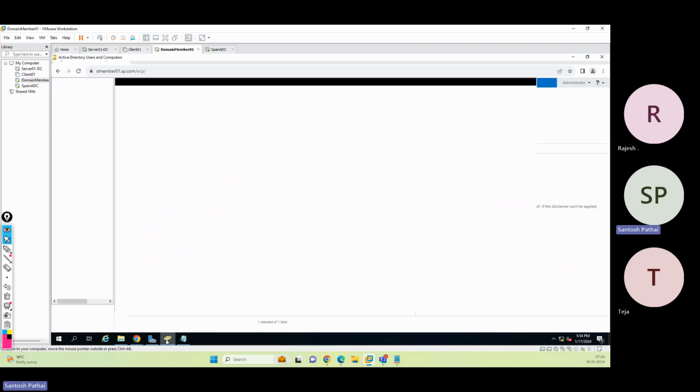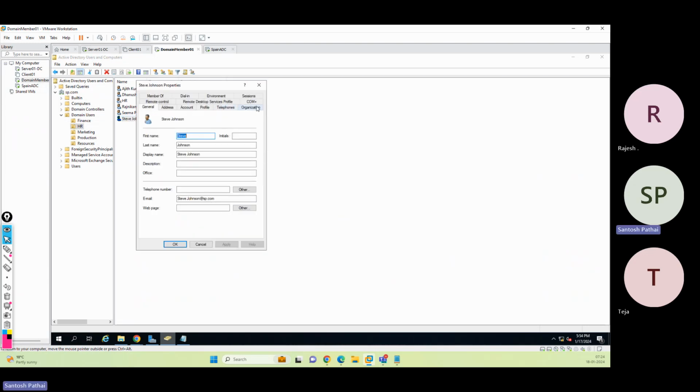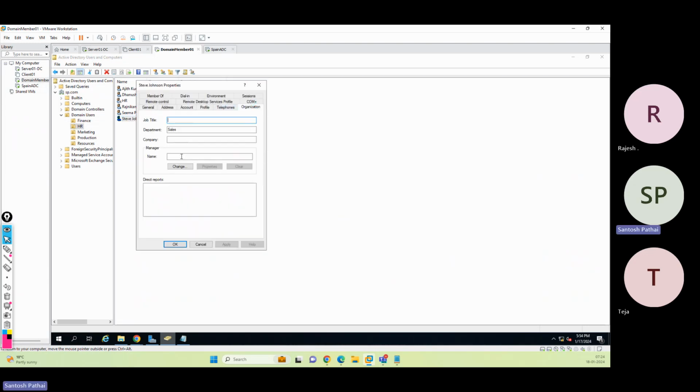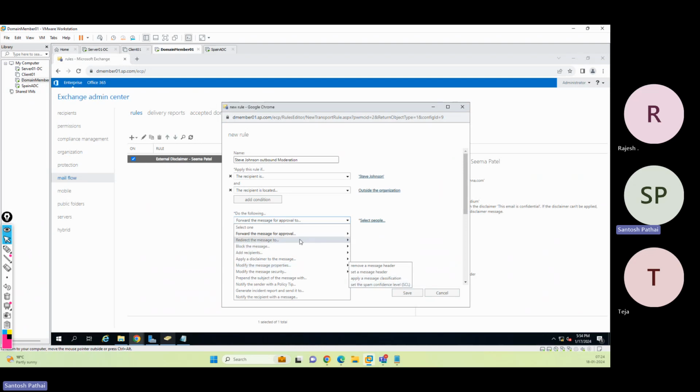If you go to Active Directory, let's say for user Steve Johnson, we go to the organization tab, we have not configured the manager. The manager tab is not configured. So we'll not select that option at present.